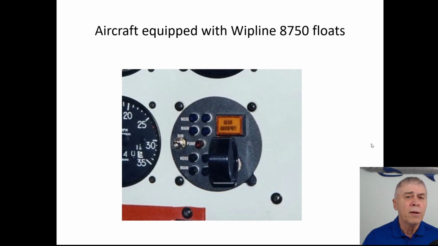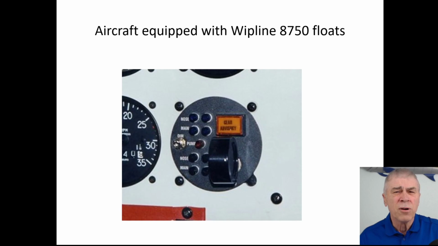All right, in the case of this aircraft that has floats attached to it, there's actually going to be two nose gears, one in each of the pontoons in effect, and then the main landing gear, which is also contained in the floats themselves. And you will see lights come on when you toggle the big switch up.